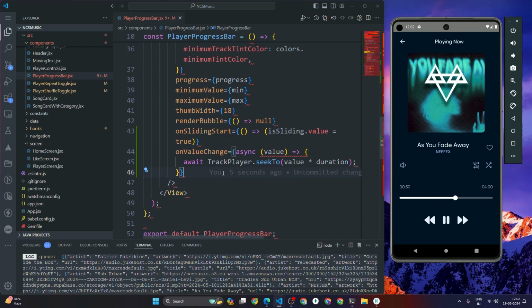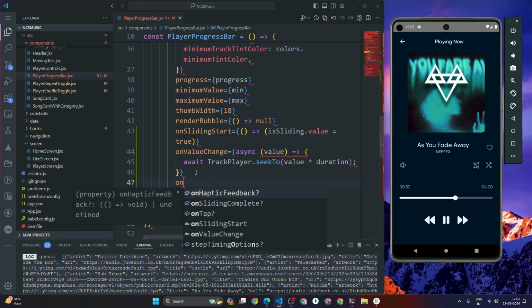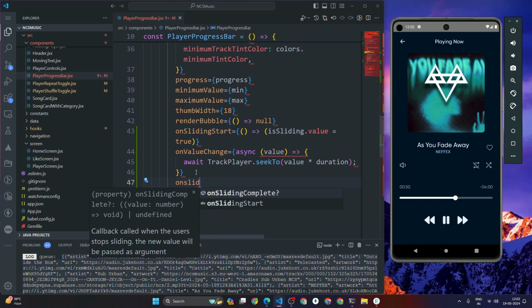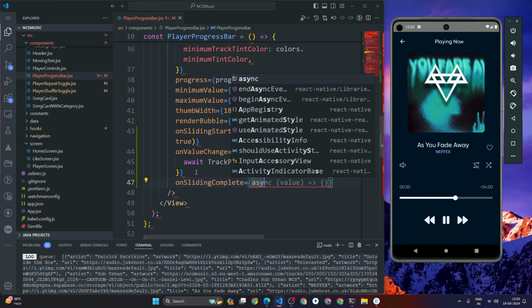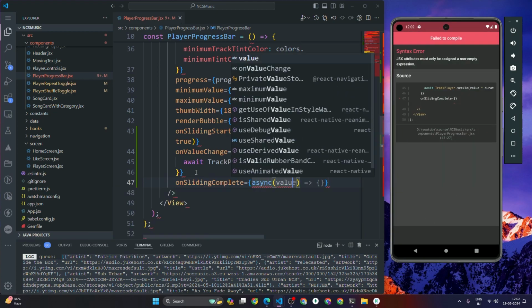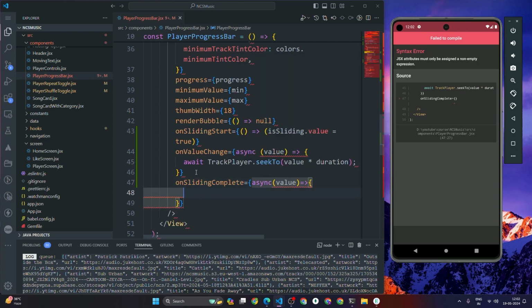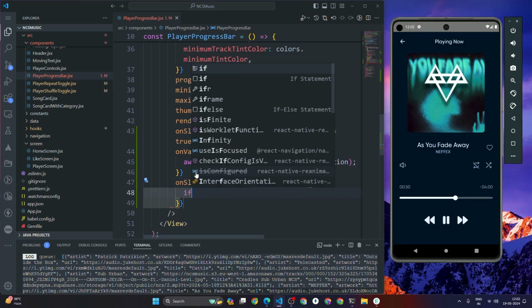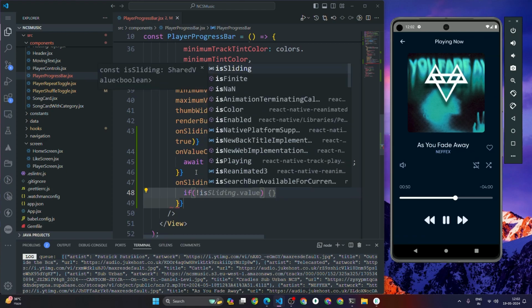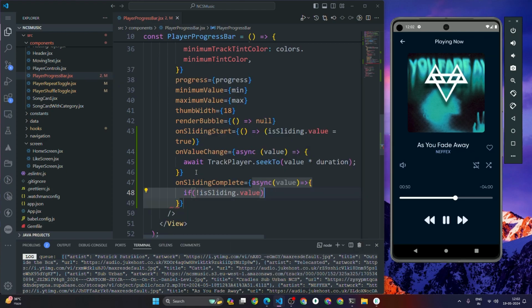All right, now after on value change, I'm going to have another function called on sliding complete. Here it is going to be an async function. We get the value. And here I'm going to check that if is sliding dot value is false, then I'm just going to return.